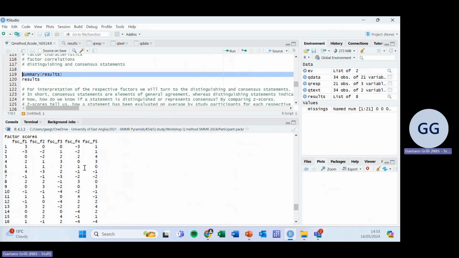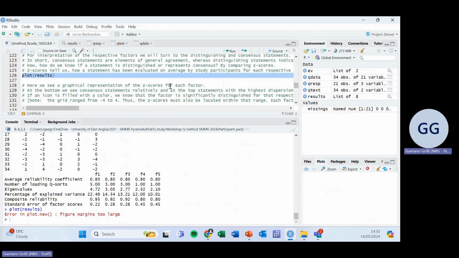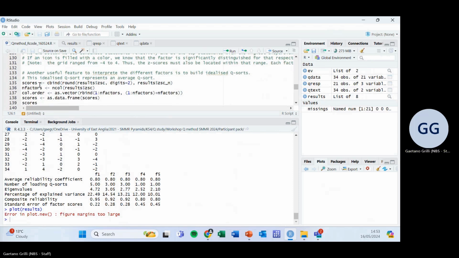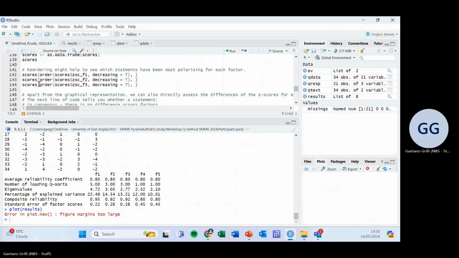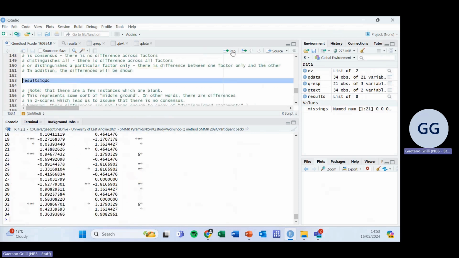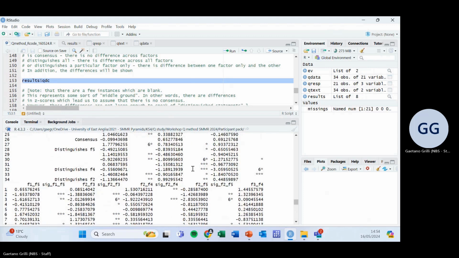So now we are going onto the statements. Once we have grouped the people, we are going to have a look at what statements define each of the groups more than the others. First we can have a look at it in, okay, this won't work again, but here it is. So, right.